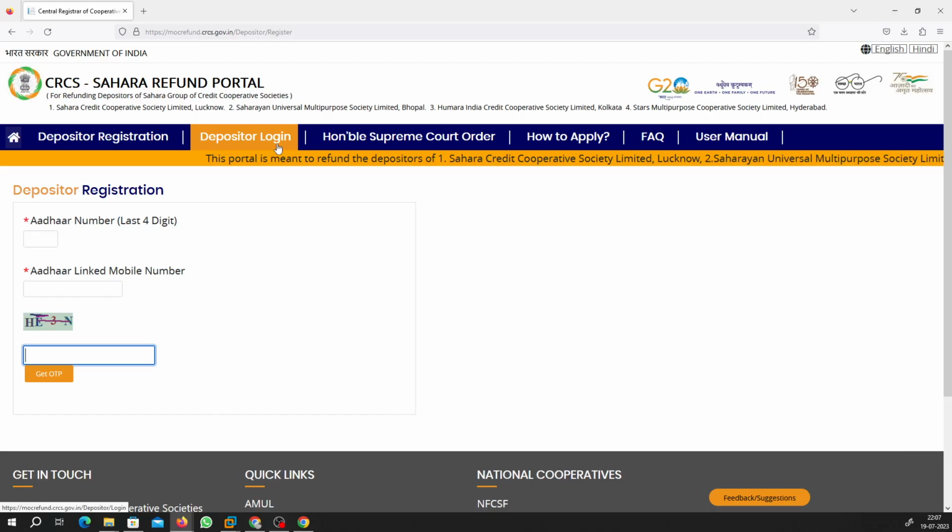The fund is going to clear up to 2 lakhs first in 45 days. Then something like 5 lakhs in another 90 days, whatever your amount. Okay.